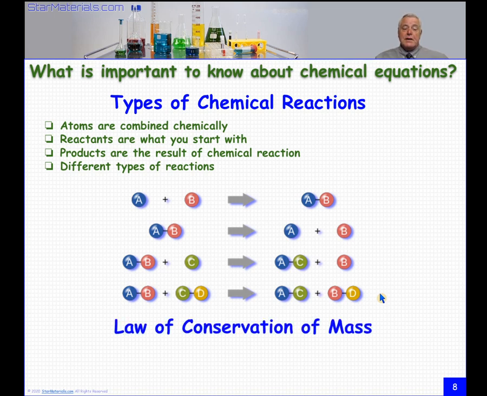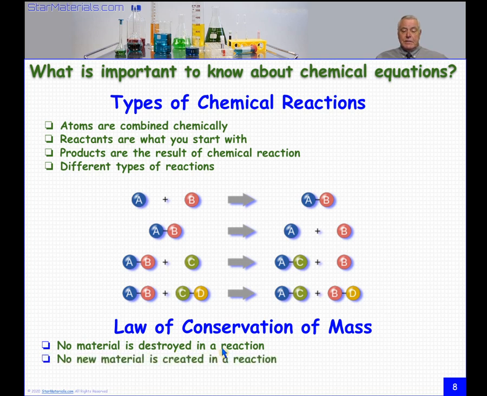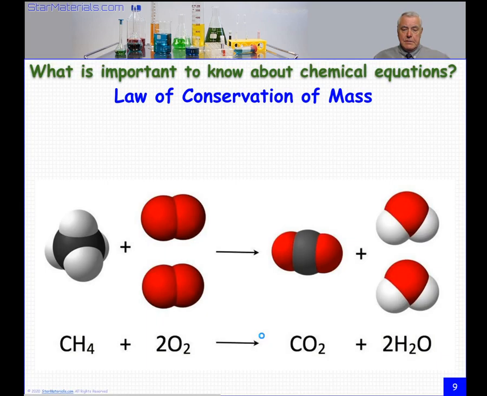But the law of conservation of mass says whatever you start with is what you finish with. No material is destroyed in the reaction. No new material is created in that reaction. Here's the law of conservation of mass again. We've got methane reacting with oxygen. It gives you CO2, carbon dioxide, and water. It also releases energy. This is burning gas.